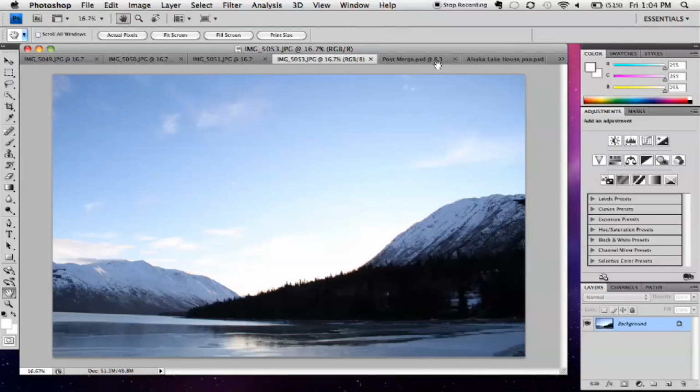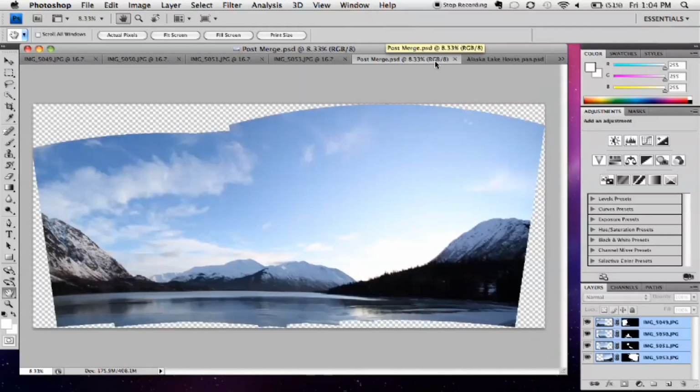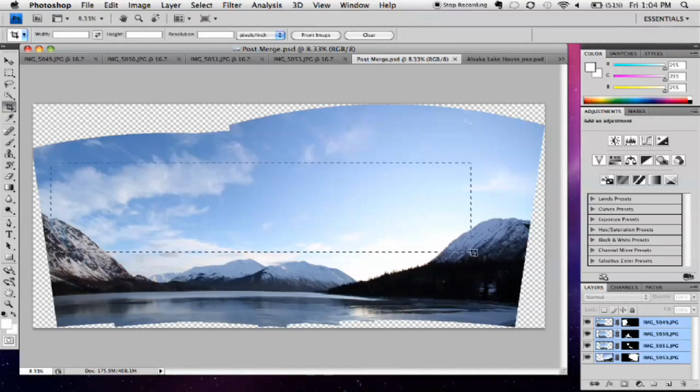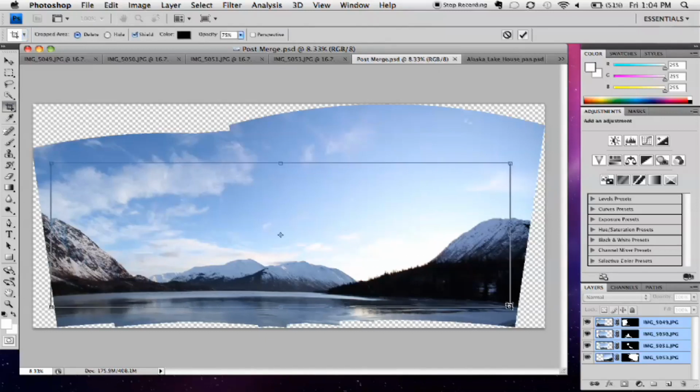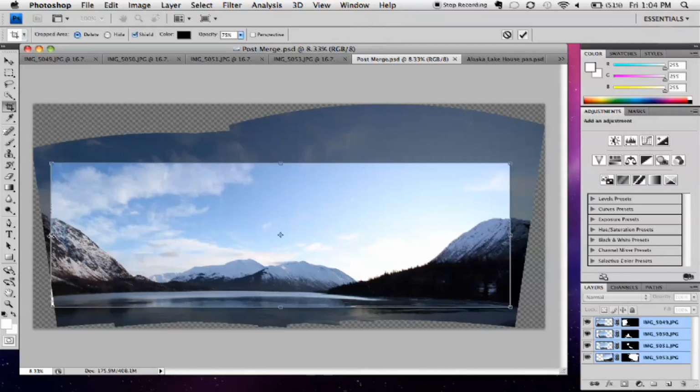So the post-merge, this is what it looks like. You can see it made whatever adjustments it needed to. And here's what I was talking about, giving yourself more room, because you'd want to come in here and use the crop tool. Yeah, and you can go straight across and get rid of all this kind of stuff. Right. So that you end up with something that no longer looks like the Sydney Opera House. Exactly. So then I would accept that. Okay. And then we crop it down.